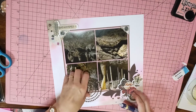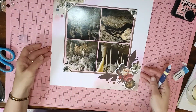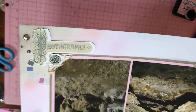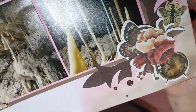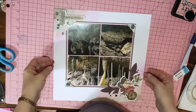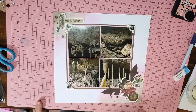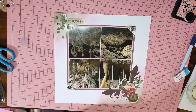There we go. I finished it off with my three gems or enamel dots. I'll break it up and show you. That's that area, and then that's that area down the bottom there. And there we have it. Make sure that is so that you can see it. There you go. I don't know if that's crooked. Okay, so that's my layout done. I'm quite happy with that.